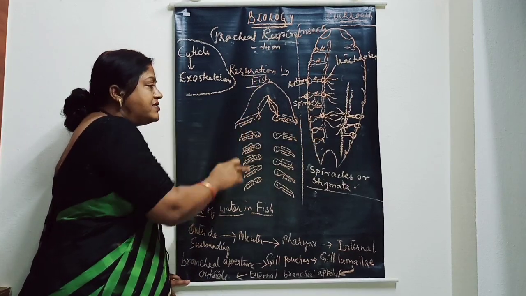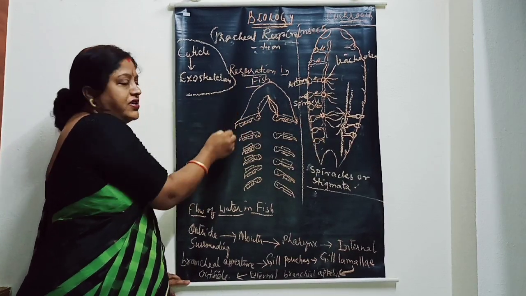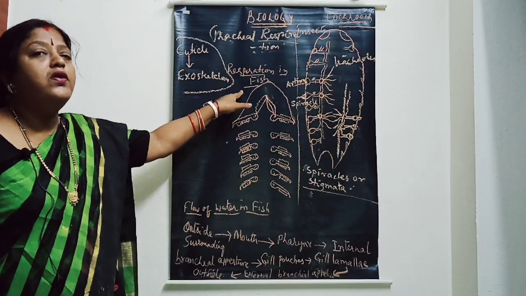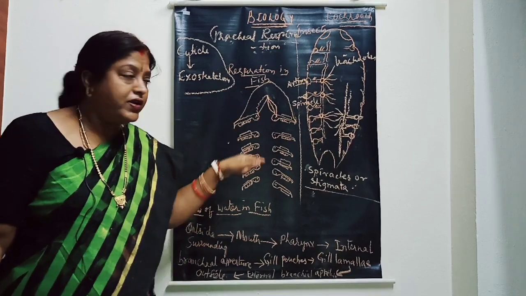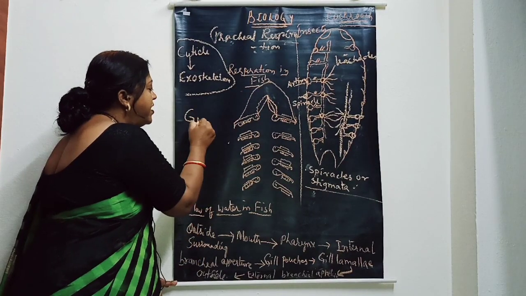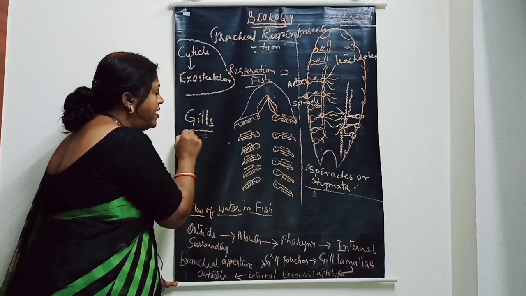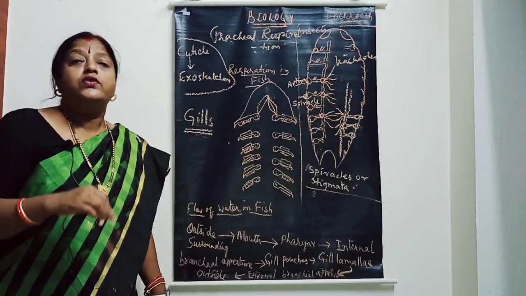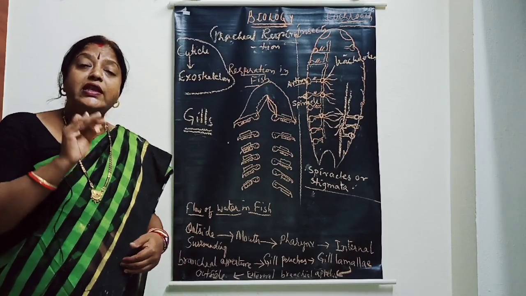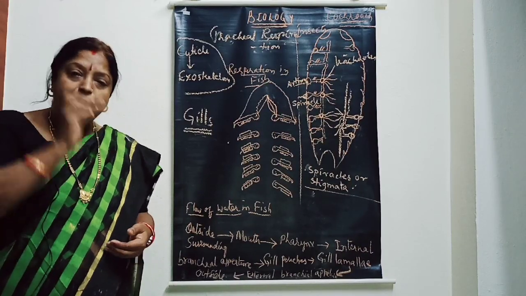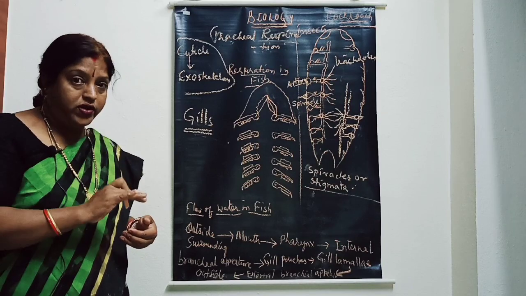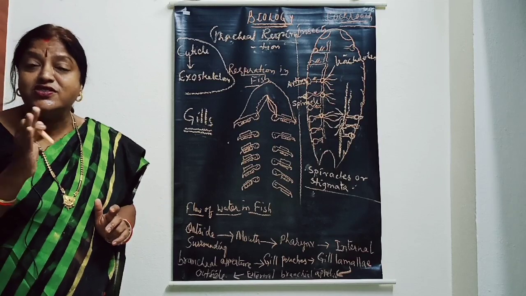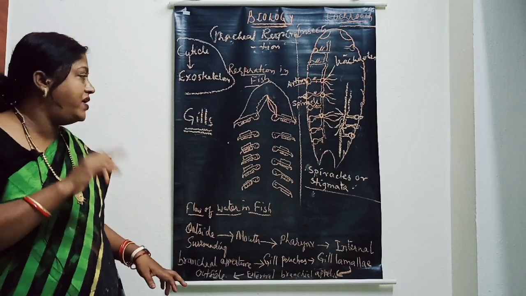Next we will discuss respiration in aquatic organisms. We have taken the example of fish. In all the aquatic organisms, gills are the respiratory organs. For the gills to carry out respiration, they should be completely bathed in water, that is, dipped inside the water, and they should be supplied with blood capillaries, because exchange of gases through blood capillaries takes place easily.